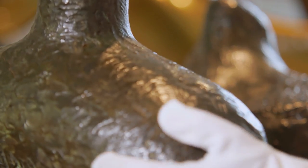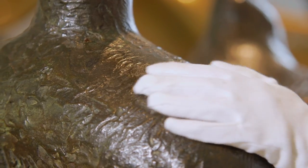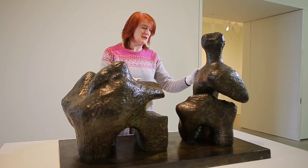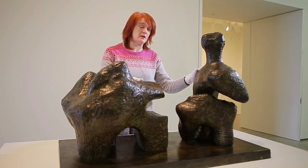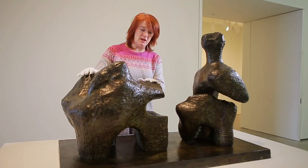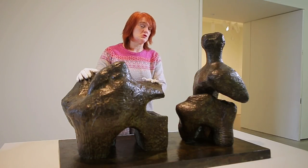It's made of bronze and we're allowing visitors to touch it and to really experience the texture of the surface. In these figures from the 1960s Moore cut them in two, really trying to experiment with how the human figure related to the landscape. Here you can almost see that the head becomes part of a headland, and this form here — the legs — is almost like an arch that you would see in the geography of the Jurassic Coast.